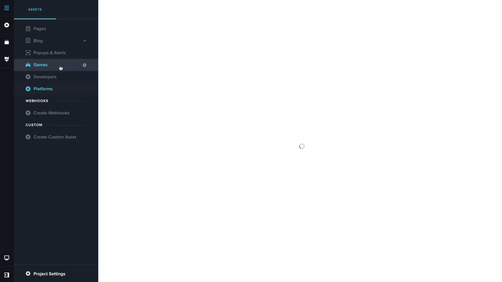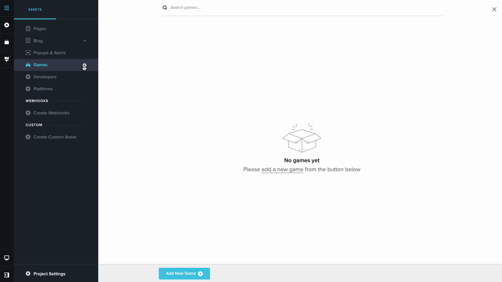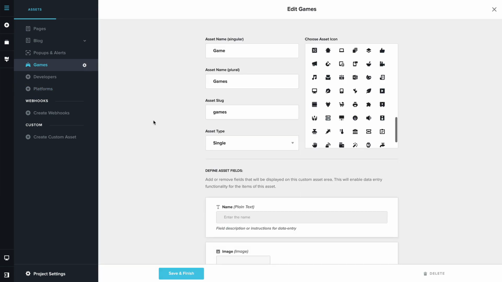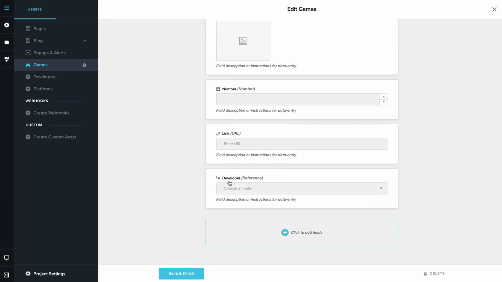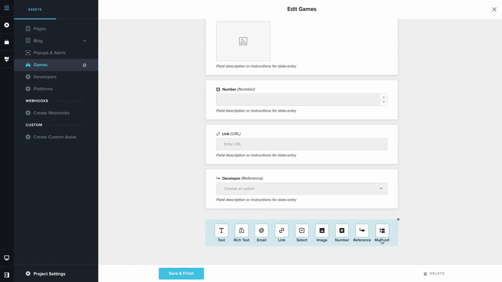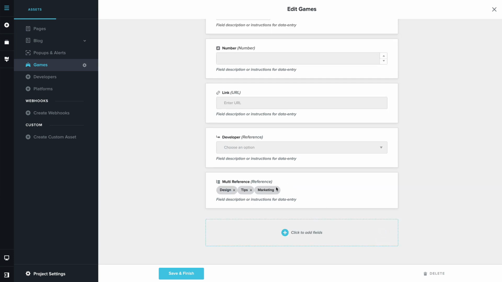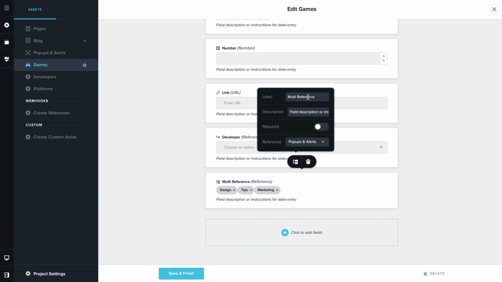And on games, if we go to edit the asset games, we can now use the last reference field that is called multi-reference. And here you can view them as tags in a way. So this creates a one-to-many relationship, and we'll link this multi-reference.